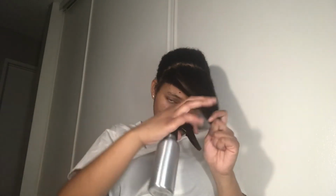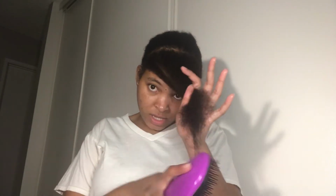Went ahead and sectioned my hair from ear to ear. Then I'm spraying my hair with water again. And I'm detangling from the ends all the way up to the roots, and I'm gently doing this so I don't rip out any hairs. Then I'm going in with the Pantene Gold Series Leave-On Detangling Milk. I'm just using this much. And I'm gonna go ahead and rub that all over my hair from ends to roots.